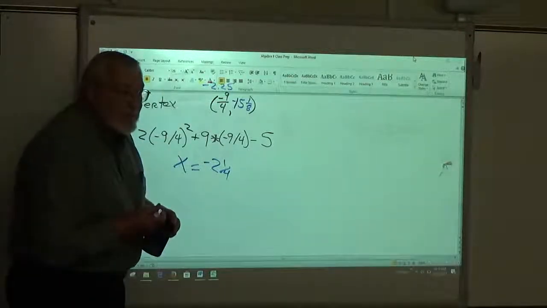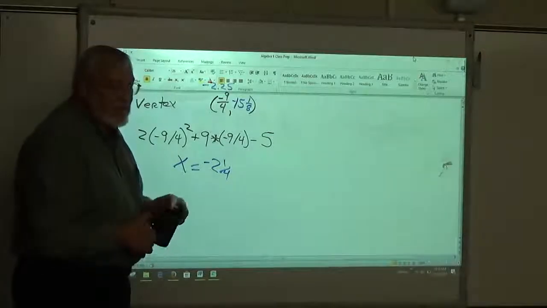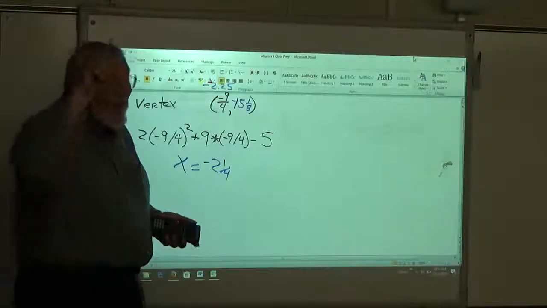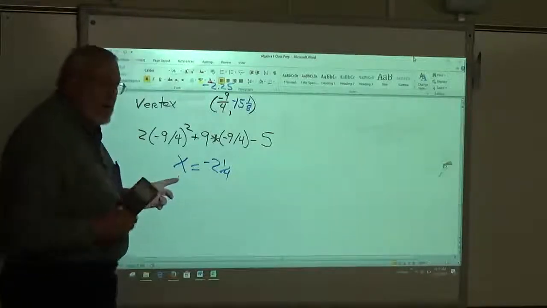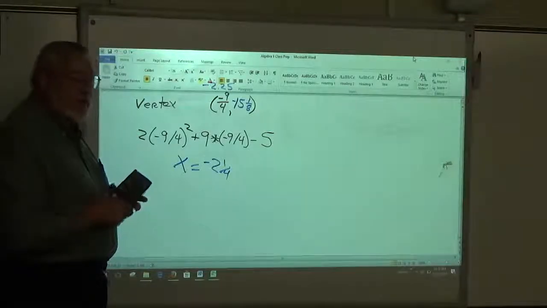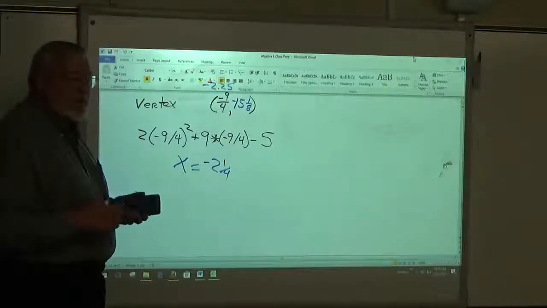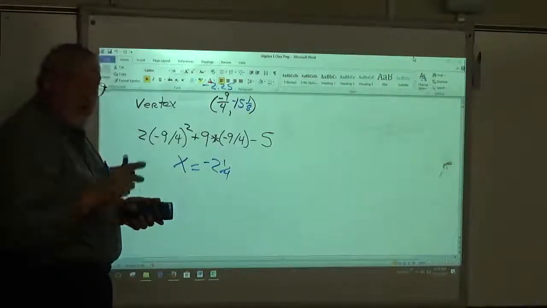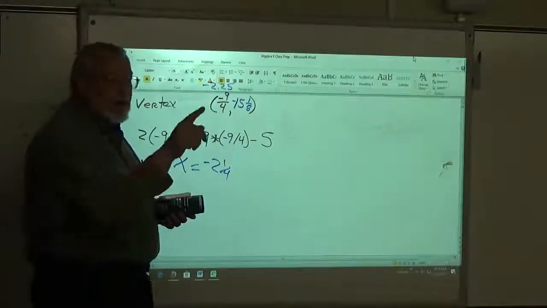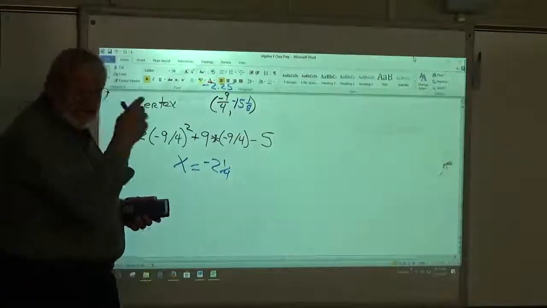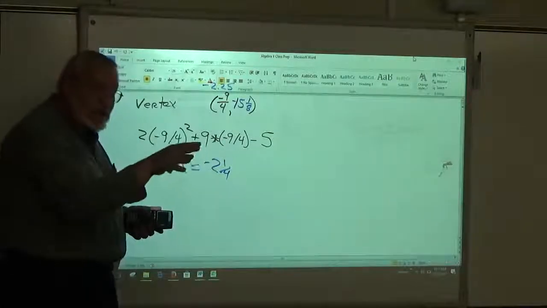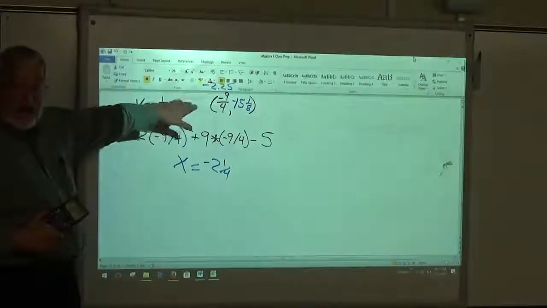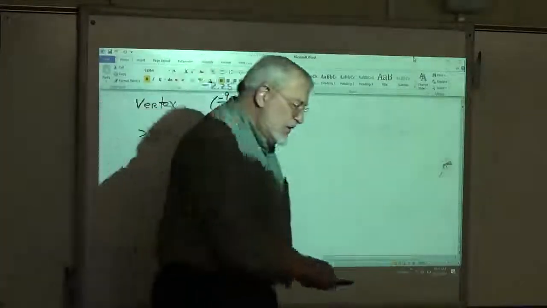Yes? That reminds me, some of the problems were asking for the symmetric point, and I had no clue how to find it. Symmetric point probably means the axis of symmetry. No, it was like a point on the parabola across from the y-intercept. Show me that later, okay? Or do you have the page number? Okay, let's talk after class, because I'm not familiar with what you're asking, but we'll get that answered.